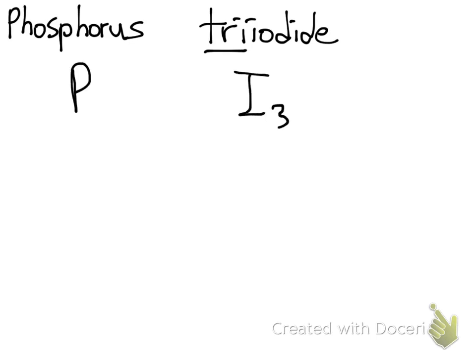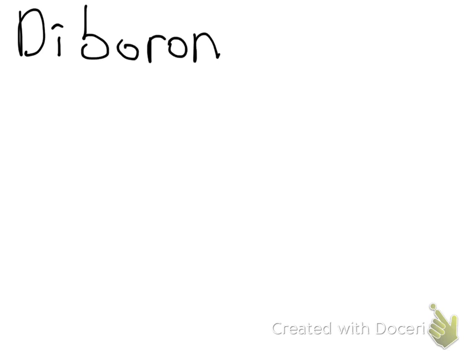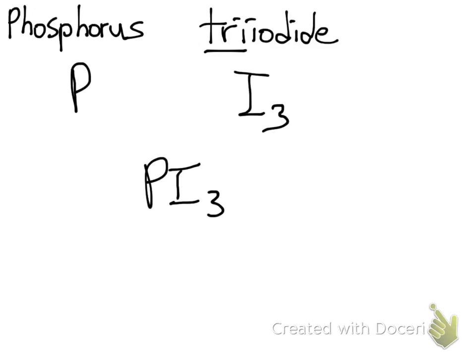Phosphorus has a chemical symbol of P, and iodine has a chemical symbol of I, but iodine changes to iodide. There's no prefix in front of the phosphorus, which means that we can assume that there's one phosphorus atom in this compound. So you just write a P, and then for iodine, you write an I, and there's the prefix tri in front of it, which means that there's 3 iodine atoms. So you write a 3 next to the I, and when you put those 2 components together, you get PI3 for this formula.